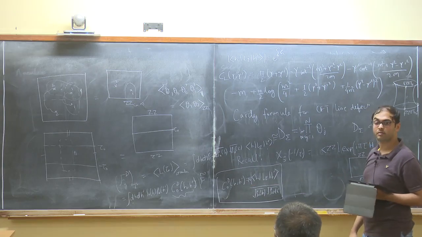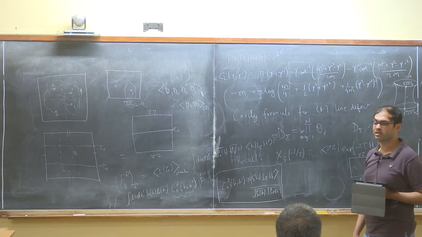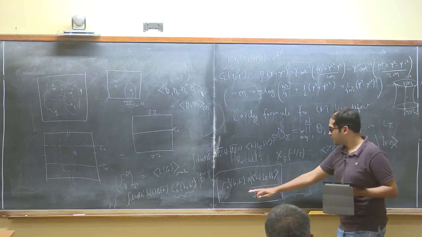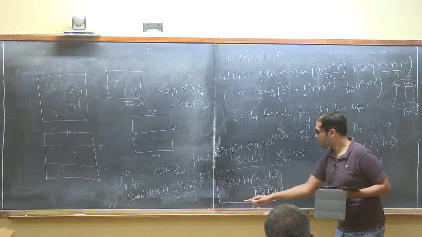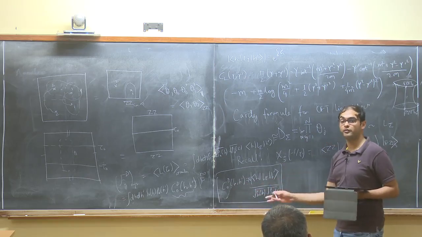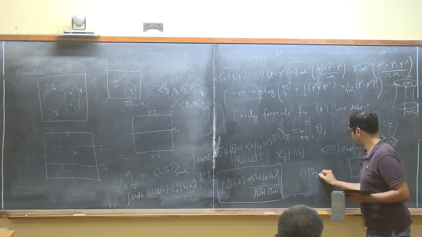But just like the Cardy formula, this should have some range of validity. Yeah, it should have a range of validity. This is a mathematical statement that the fusion kernel is equal to this. But the Cardy formula is a statement about these discrete matrix elements.